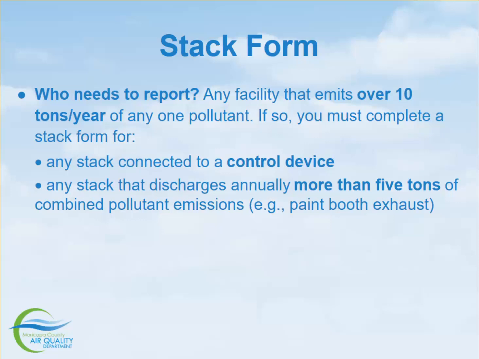Facilities that emit over 10 tons per year of any single pollutant must complete a stack form, which must also include associated control devices. In addition, any stack that discharges more than 5 tons of combined pollutants must complete a stack form. Any required stack reporting with a control device must also complete the control device form.